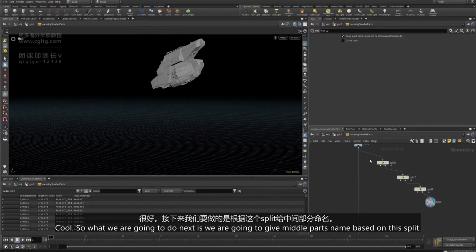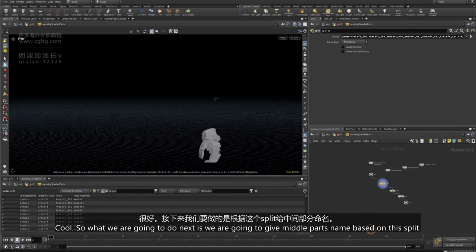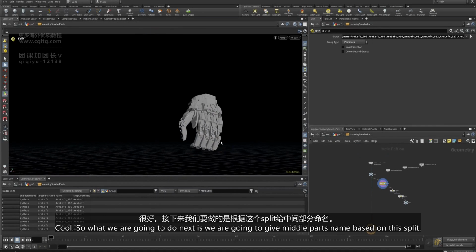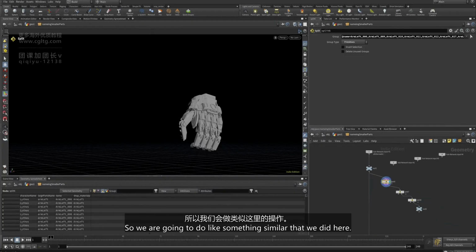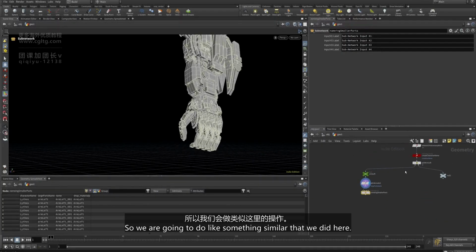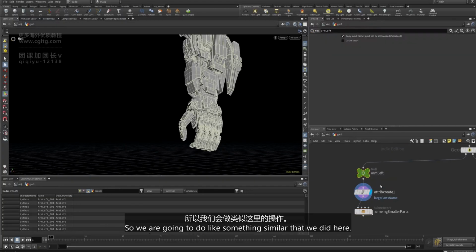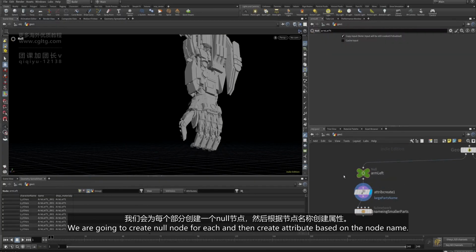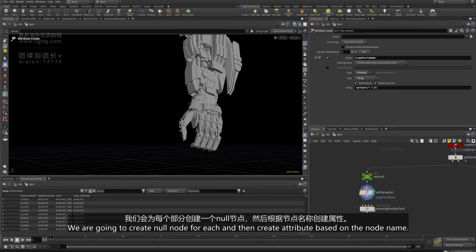Cool. So what we are going to do next is give the middle part names based on this split. We are going to do something similar to what we did here. We're going to create a null node for each and then create an attribute based on the node name.